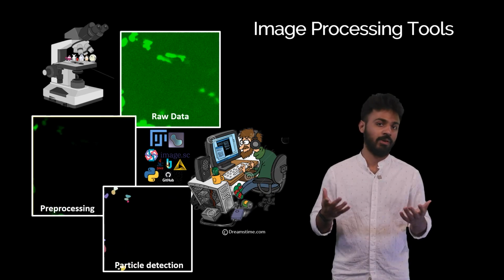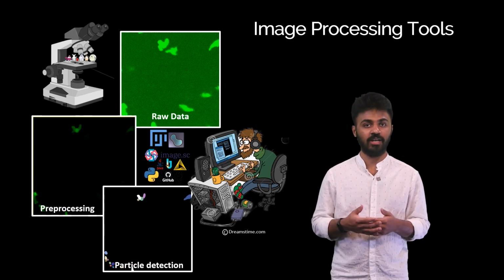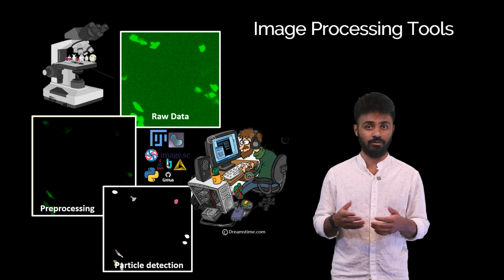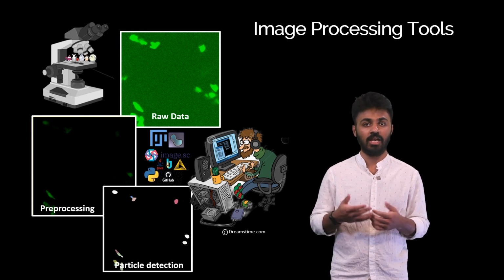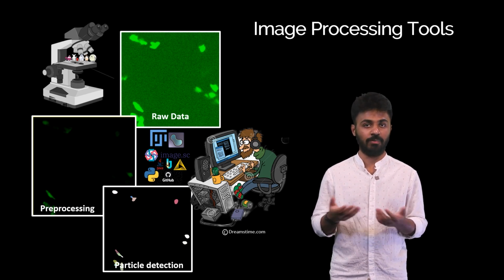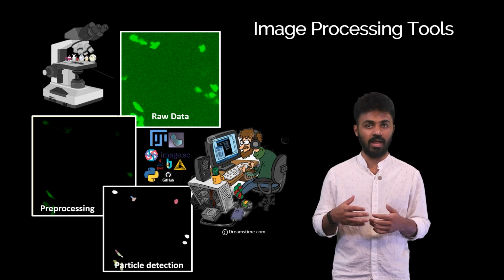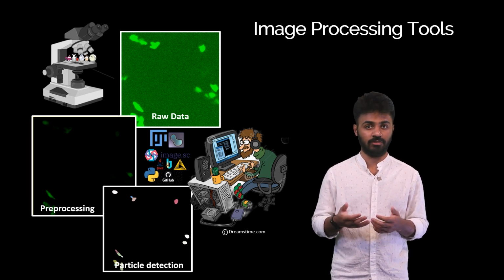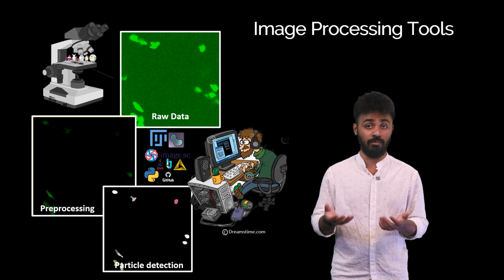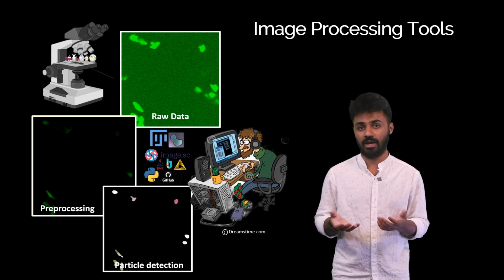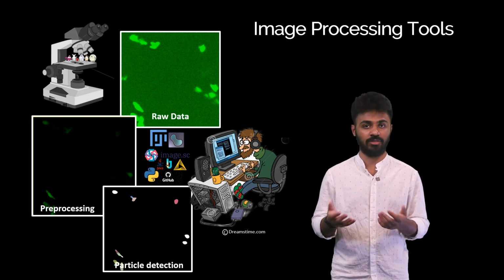Welcome back. In our previous session, we explored the fascinating world of image acquisition, which allows us to capture stunning images of living organisms at a microscopic level. Now it's time to delve into the post-acquisition stage, where we learn about the role of image processing in turning raw data into meaningful information.